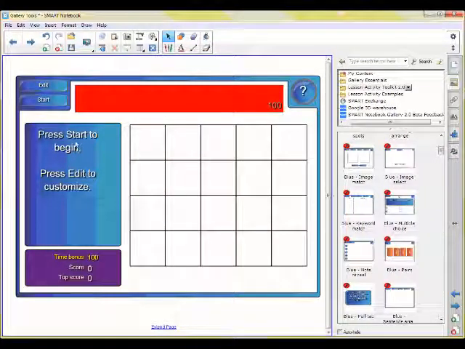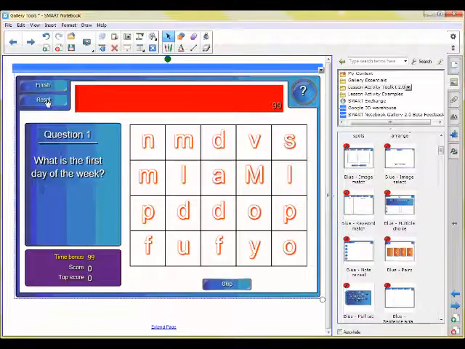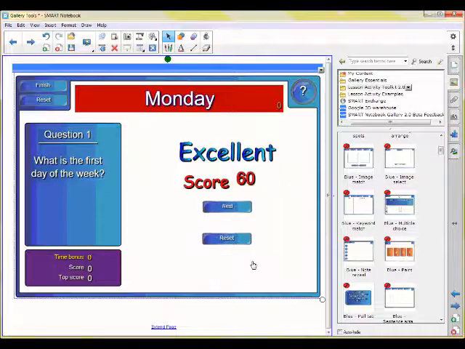Okay, this is a little game here. When I click on Start, question 1, I put these questions in here. What is the first day of the week? So look for not just M, but capital M. N-D-A-Y. Okay. The faster you respond to the questions, the more points you earn. So this could be interesting for, once again, vocabulary words or spelling words, where you could have a definition here, and then they would have to spell the word there.